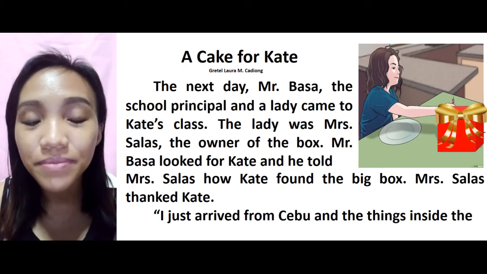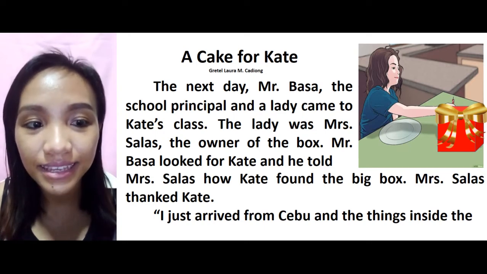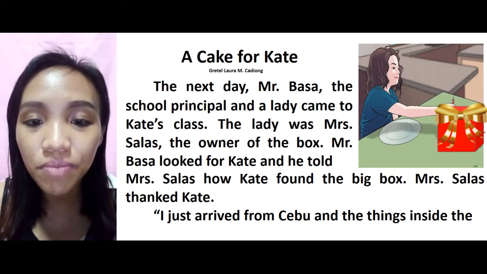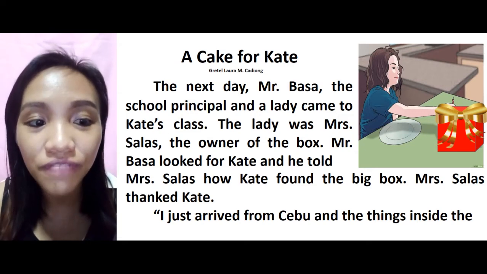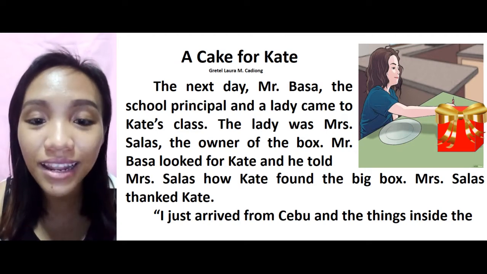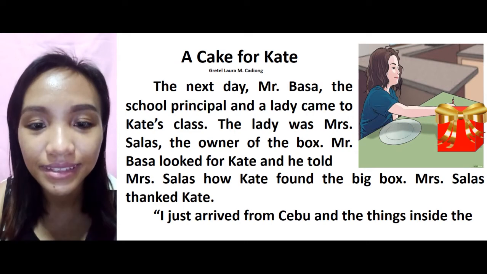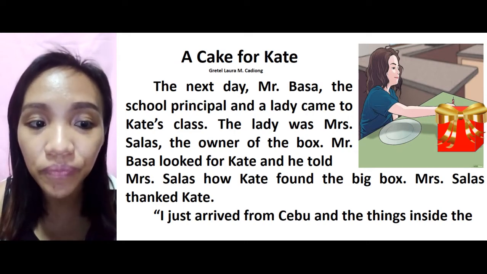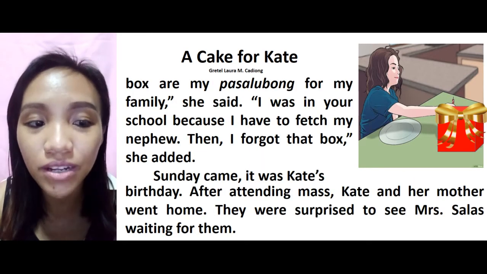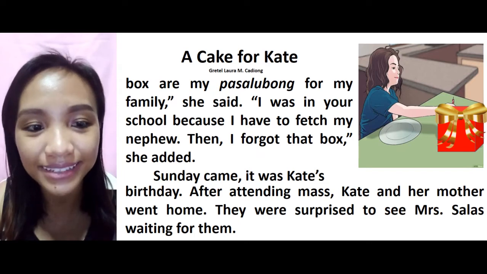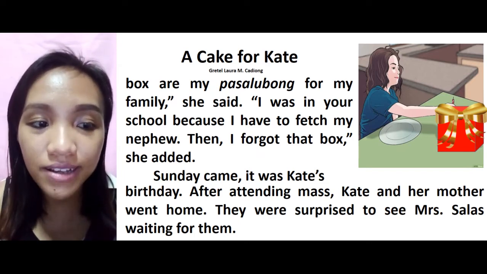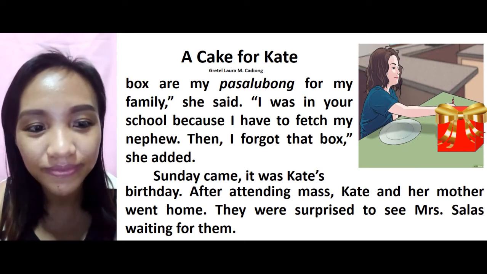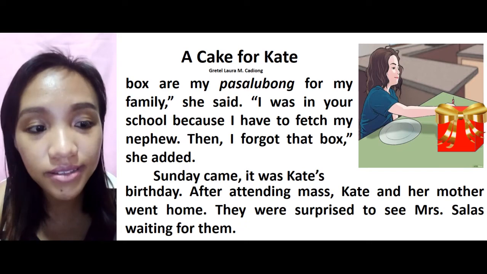The next day, Mr. Bassa, the school principal, and the lady came to Kate's class. The lady was Mrs. Salas, the owner of the box. Mr. Bassa looked for Kate and he told Mrs. Salas how Kate found the big box. Mrs. Salas thanked Kate. "I just arrived from Cebu, and the things inside the box are my pasalubong for my family," she said. "I was in your school because I had to fetch my nephew. Then I forgot that box," she added.